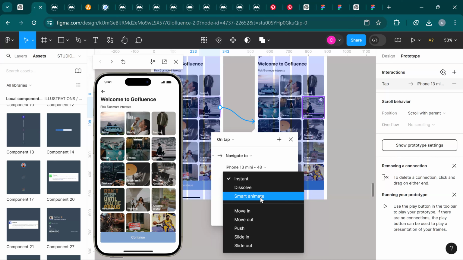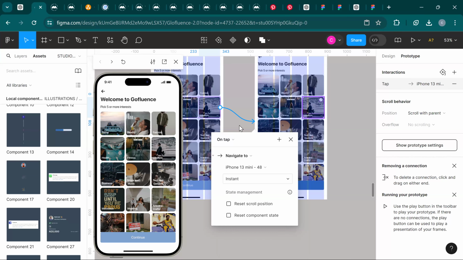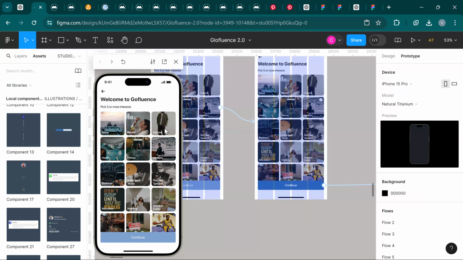Smart animate is like the next big thing that happened to Figma. It is very useful. But I want it to happen instantly. Now let's see what's going to happen. On lifestyle, it has already checked.